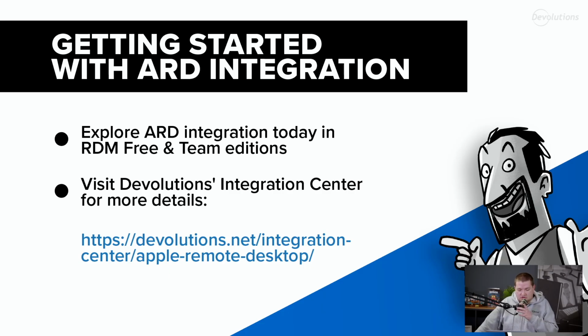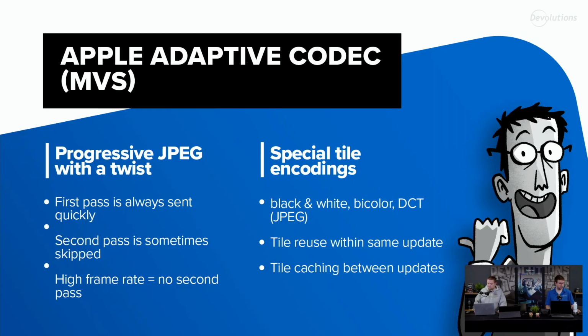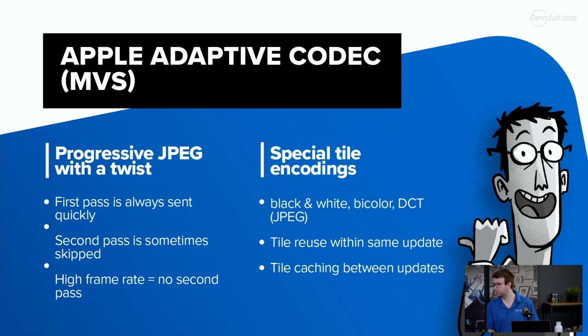So Mark, we've talked a lot about this integration and how powerful it is. But what is it, the little thing that makes it tick? Yes, I will be glad to go into the details of it. So we're talking about how it's so great to have Apple Remote Desktop, but now we're going to dig into why it's so great as opposed to standard VNC. And the biggest difference you have right at the beginning is a very different codec. So yes, you can connect with VNC, but in the case of Apple Remote Desktop, it just begins with, yes, I'm a VNC server, but I'm a macOS VNC server, and then from there, all the messages are completely different. So it's almost an entirely different protocol, except for a few messages at the beginning.